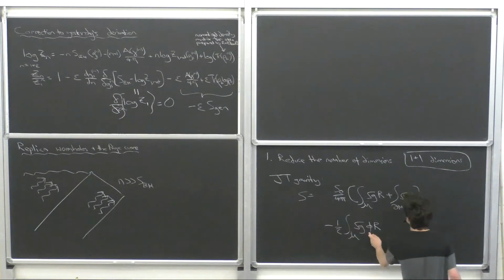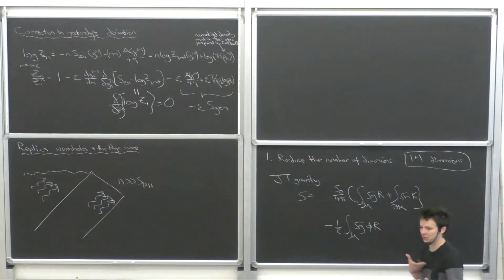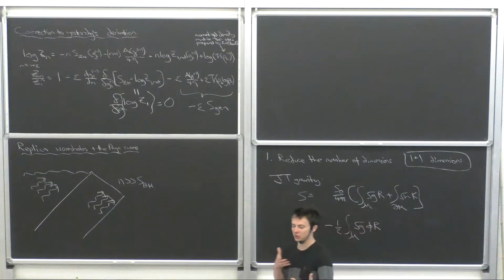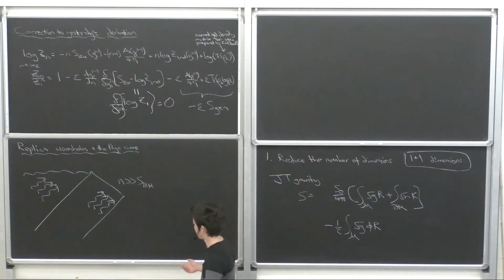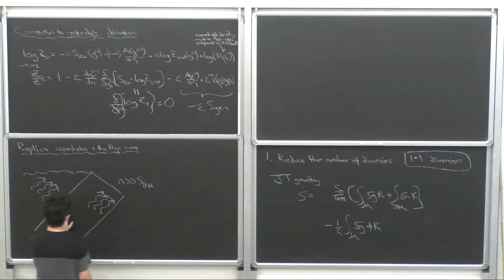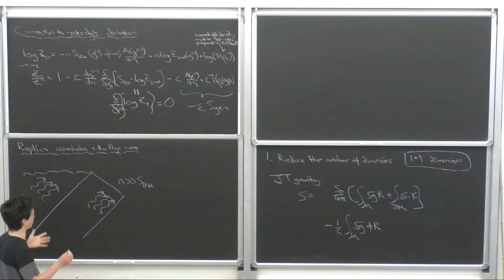This scalar field should be thought of as representing, in the 2-dimensional geometry, the area of a transverse sphere. So if we have some spherically symmetric spacetime, say a black hole, this black hole over here, it almost looks 2-dimensional. We just have a time direction going upwards and a radial direction going outwards. But there's an extra important degree of freedom, which is the area of the transverse sphere.